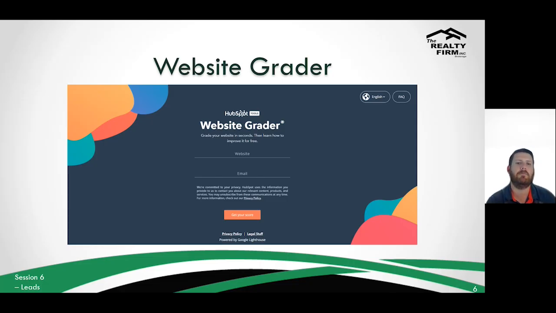So this is a great base on understanding how your current website is performing. And you can use it at any time. It's totally free. You can quite frankly use it for any website. I've used it to grade Facebook, I've used it to grade Twitter, and even Facebook and Twitter don't have perfect grades, right? I think they have like 80%. So if you have a website, then I highly, highly recommend using Website Grader.